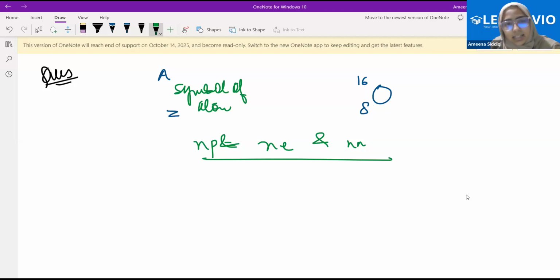Fine. The next thing, let's take sodium. The atomic number for sodium is 11, and what's the atomic mass for sodium? 32? 23. 32 is for sulfur. Okay, 23 for sodium, and 32 is for sulfur.